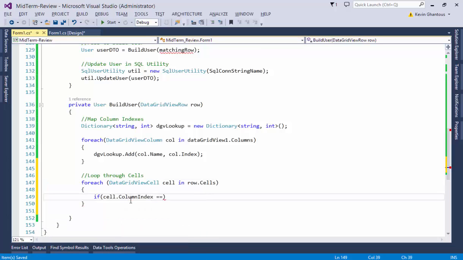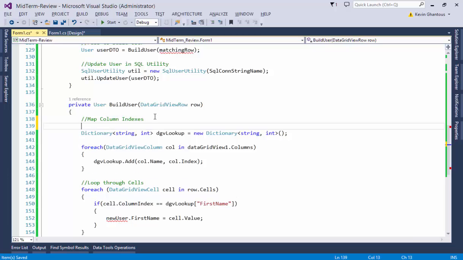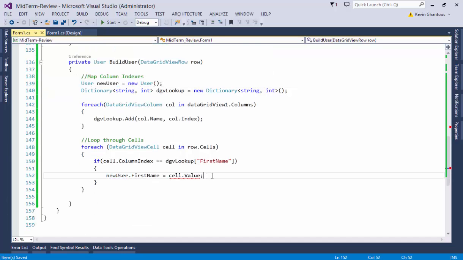Cell dot ColumnIndex equals DataGridView lookup, and I'm looking up first name. Then my new user dot first name equals cell dot value. I need to declare a new user, so I'll come up here and say user new user equals new user, and this value is a string because this value is object.